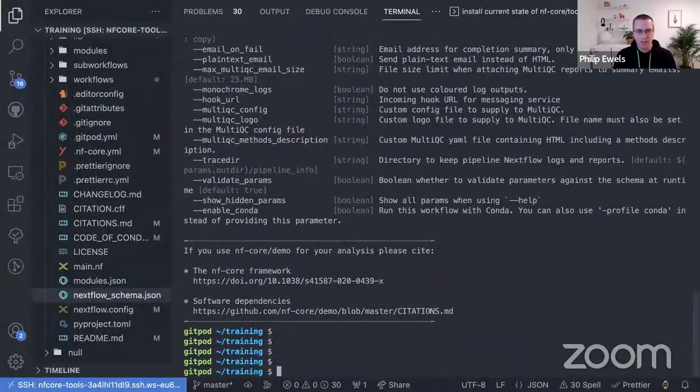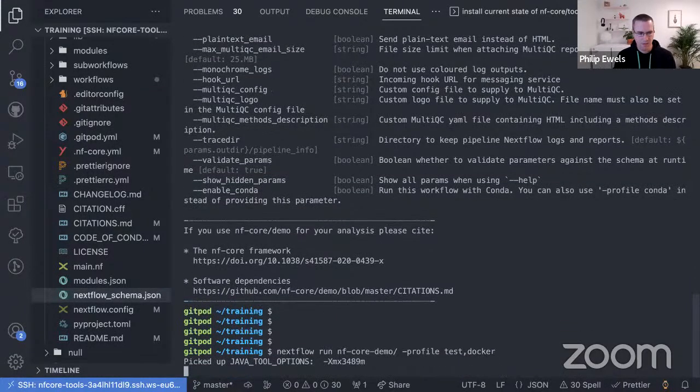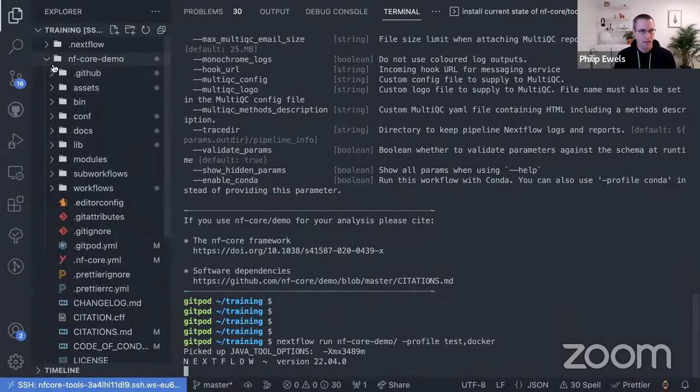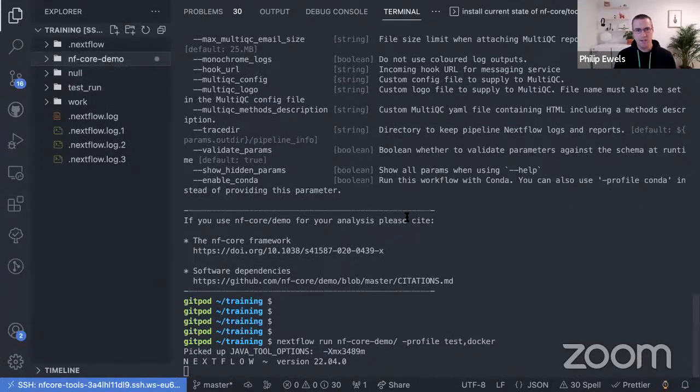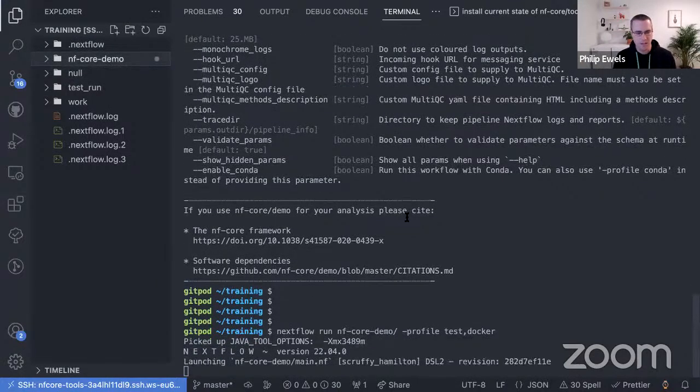And really importantly, it also allows us to validate inputs from the end user right away. So if I do nextflow run, just like I did before when the whole pipeline ran, but this time I'm going to remove the --outdir at the end, which is a required parameter. I'm just going to run it without that. And the JSON schema says that --outdir is a required parameter.